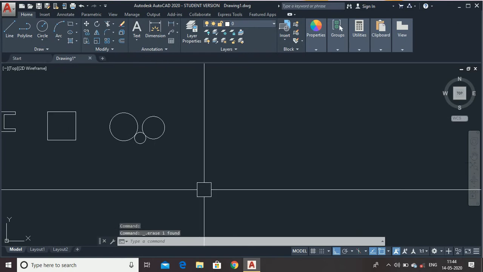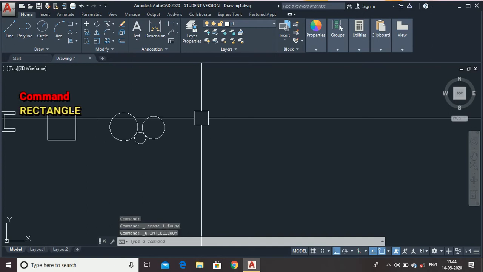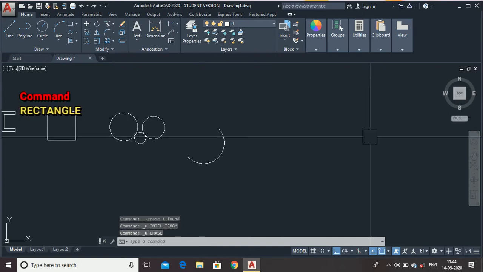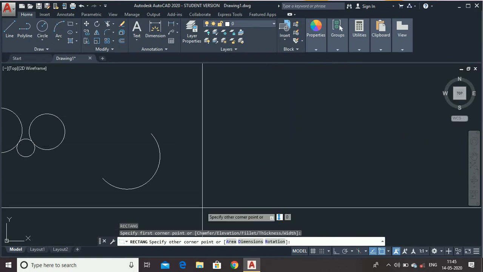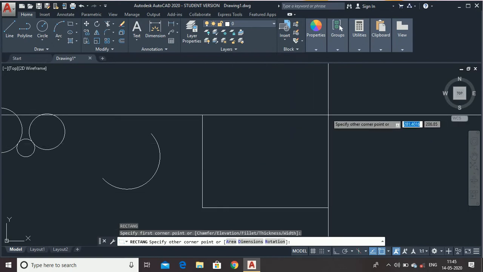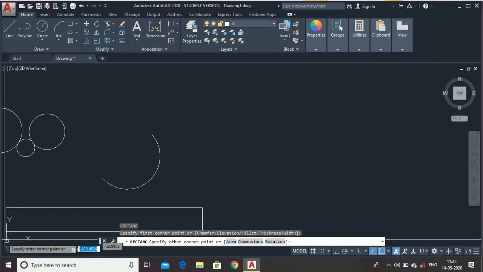Now let's see what a rectangle command is. Simply type REC, it is a shortcut for rectangle. Specify the first point. To draw a rectangle, you have to specify the length, which is the x-axis, and the height, which is the y-axis.